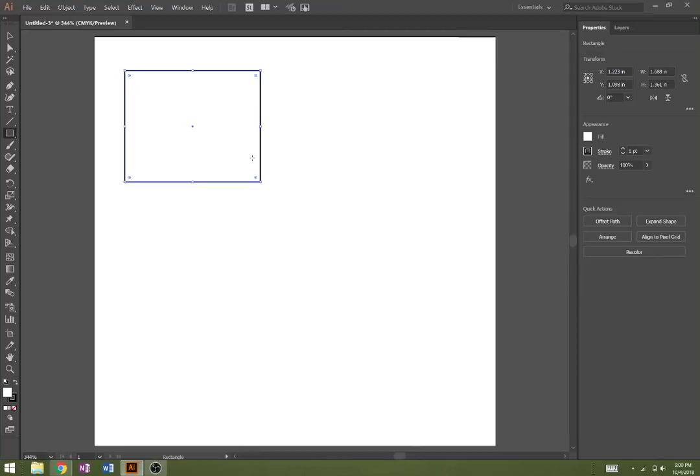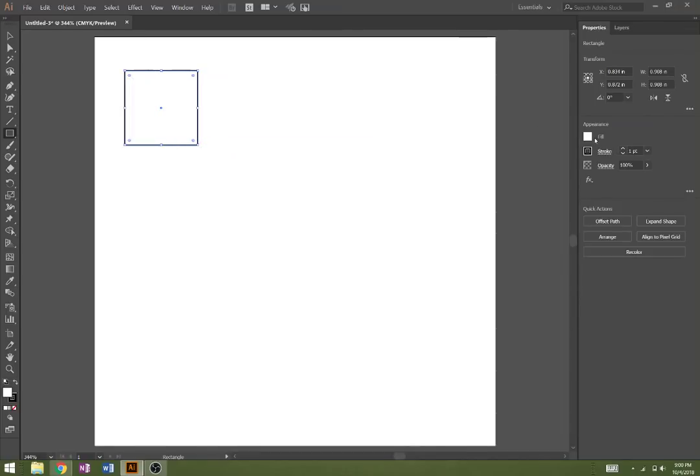With the rectangle tool, what's interesting is they call these things live shapes because you don't have to change the tool. In Photoshop, I wouldn't be able to change the shape unless I clicked over to my Move tool. But in Illustrator, we don't have to. We can just use the same shape tool to resize it and make it a different ratio. For instance, if I want to make it a square, I can move it up there.